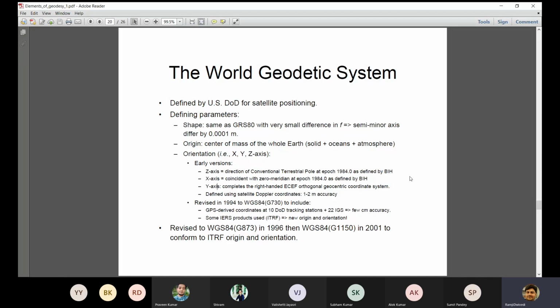satellite geodesy, which are very much required for defining your so-called perfect coordinate system required for the technology we call GNSS. Please remember, GNSS is a technique where your satellites are in space. It is not on the ground. So what we are experiencing on the ground is perfectly different from what satellites are facing in space.